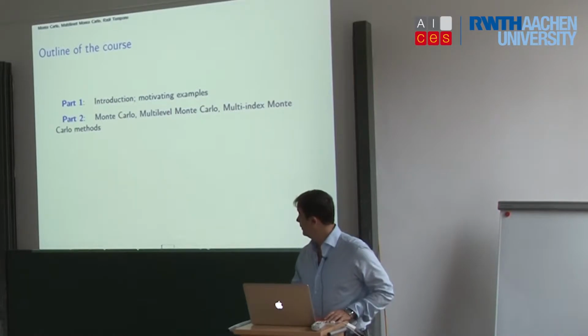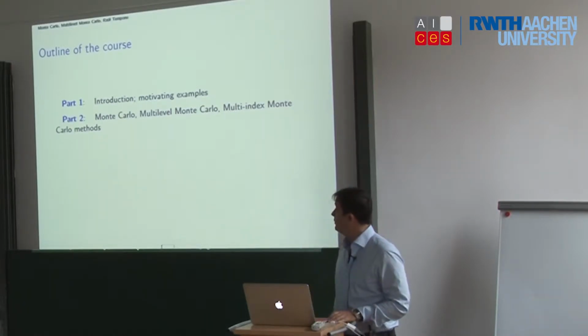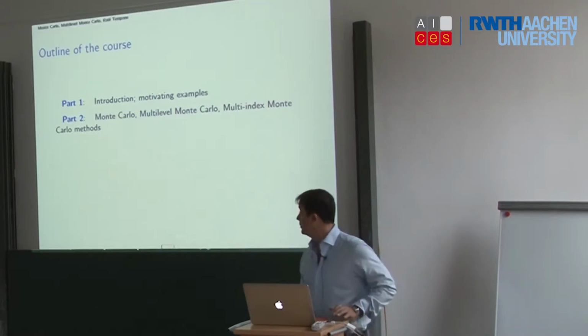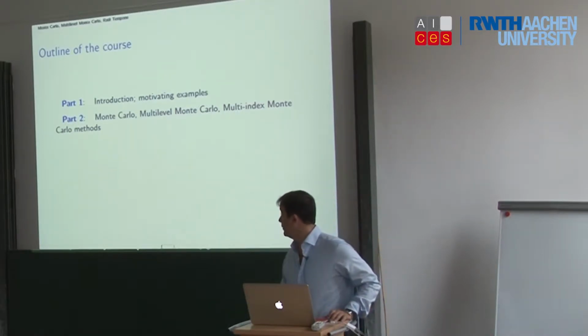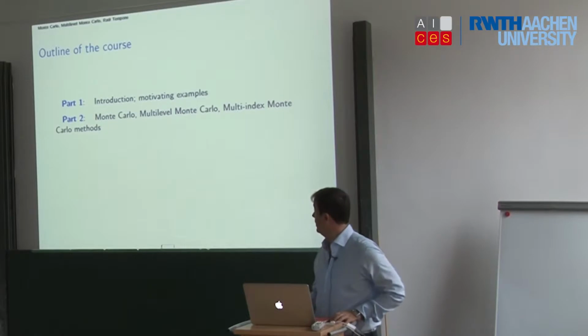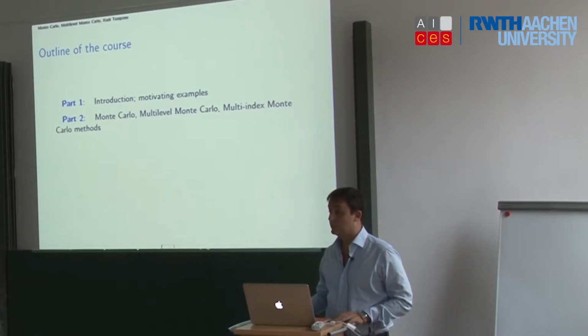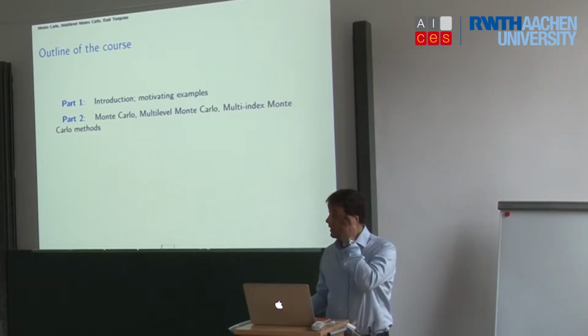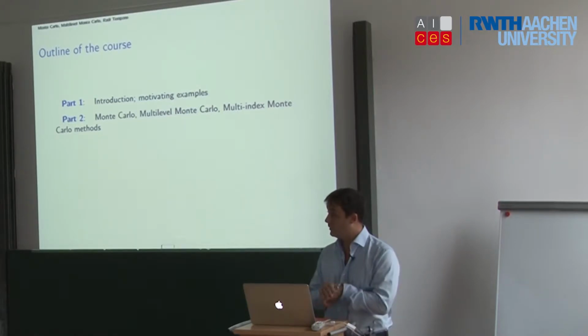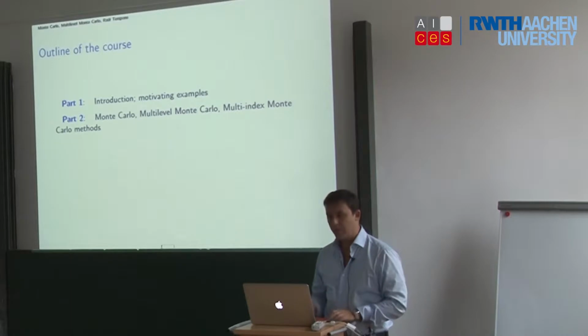And the outline for today is just to give you some introduction and motivating examples, and then go through the standard Monte Carlo and hierarchical versions of it called multi-level and multi-index Monte Carlo methods. All right? I don't know exactly how much I will cover in this process. I think we have time until 4:30, to split it so it doesn't become too heavy, right?